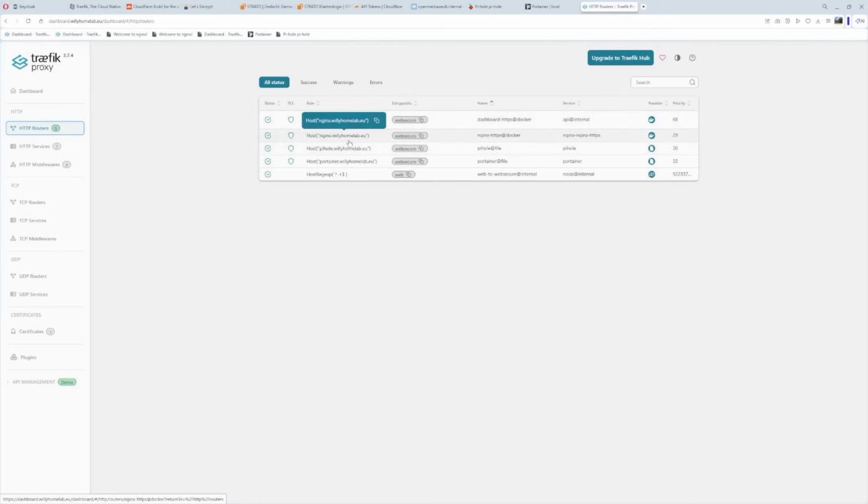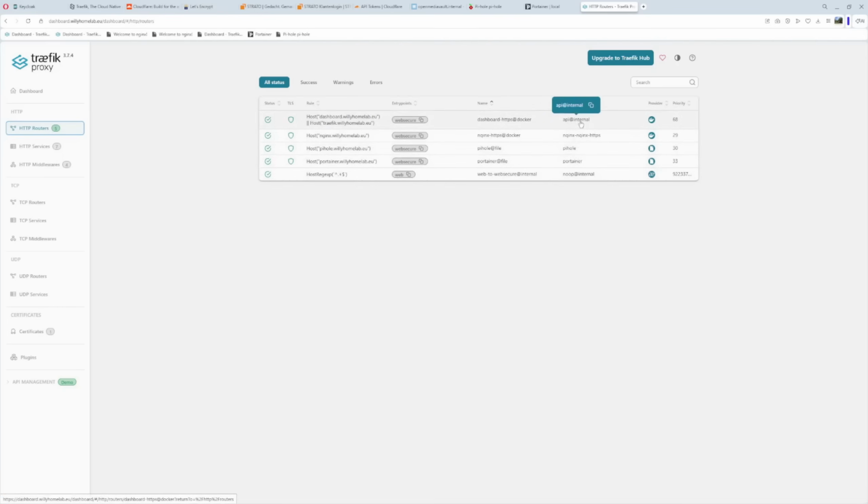Then we have our nginx, you're going to see that in a minute, again web secure. Then we have our Pihole, web secure, and our Portainer, web secure. The last one is an unsecure connection, but that's a redirect. So if we come here on the web, automatically we go to web secure. You see, you have names and other services.